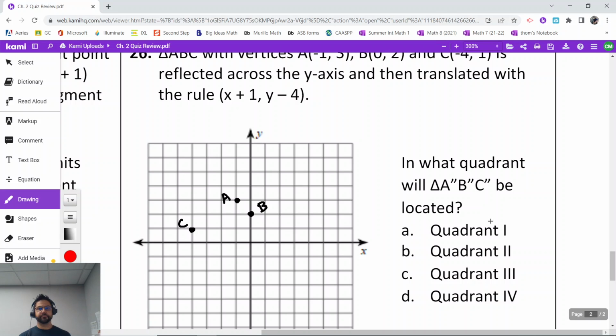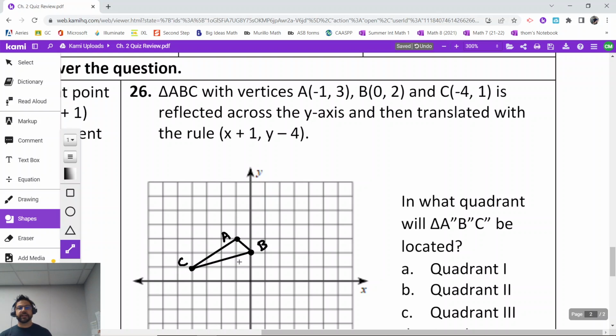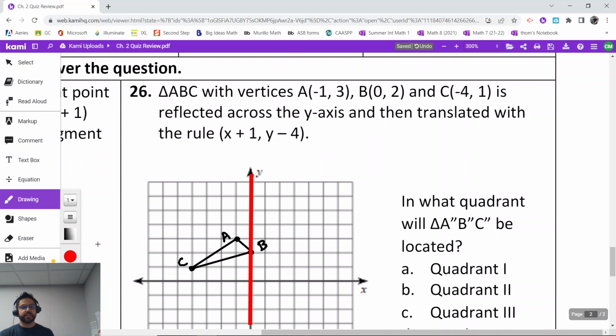All right. It says triangle ABC, which we don't have yet. Let's make that a little bit better. All right, this triangle is reflected across the y-axis. So let's start there. Let's go ahead and reflect across the y-axis. We've done this before many times. So let's see, just our simple counting. A is 1, 1. So that's A prime. Notice that B is directly on the highlighter line, so it actually becomes prime itself. It doesn't move. And then C is 1, 2, 3, 4. 1, 2, 3, 4. And that's going to be our C prime.